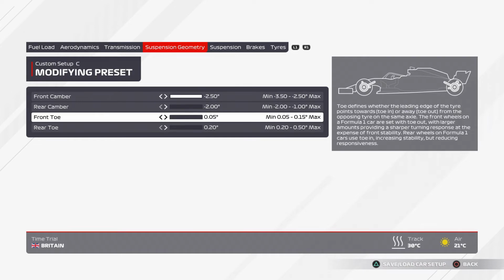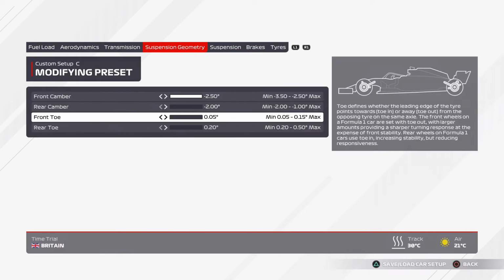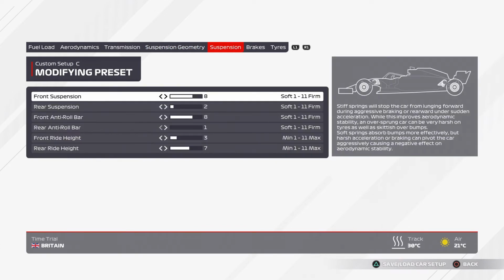The front toe is one thing you might want to change if you really don't have any other option yet, or anymore. You put the front toe up to have sharper turning, so you'll have more turn in if you put the front toe up. So you can put it a couple of clicks up, and you might see that sometimes in some setups. Then the suspension in this setup is also horrible.